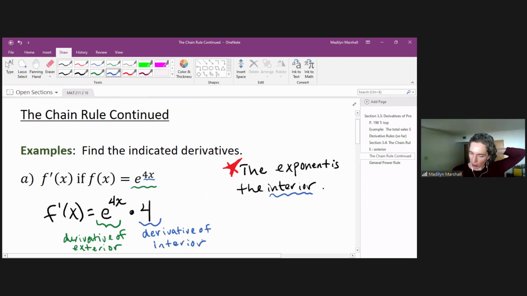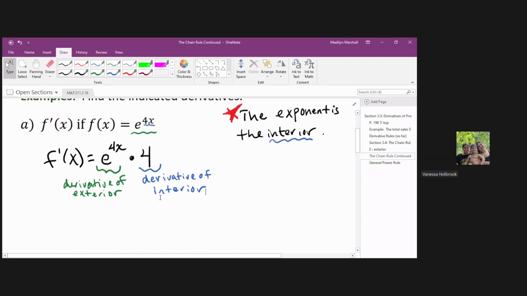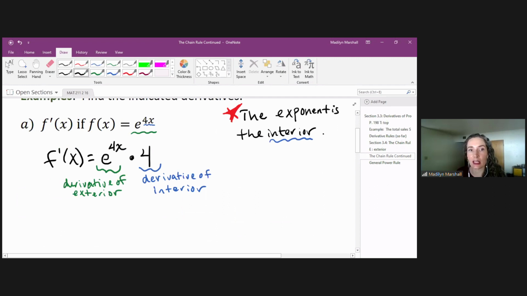So when we're working with the chain rule, when we see an exponential, we should think that that power, the exponent itself, is our interior function, whereas the whole exponential expression is the exterior. So whatever number is paired in an e base x power would be the interior number? Whatever the power is, so this isn't necessarily going to be just a number times x. It could be some other stuff. It'll be just whatever is in the exponent will be the interior.